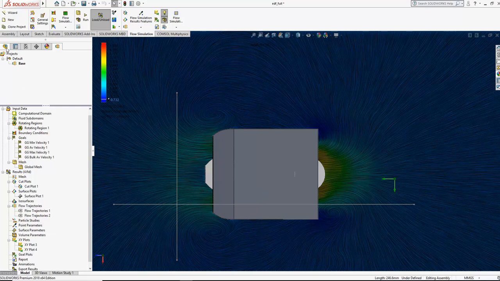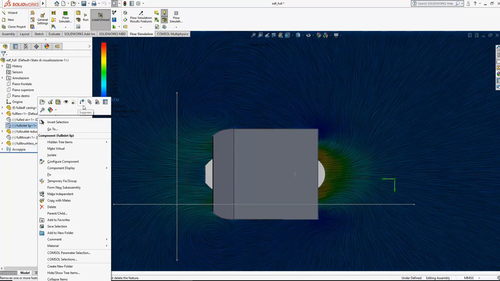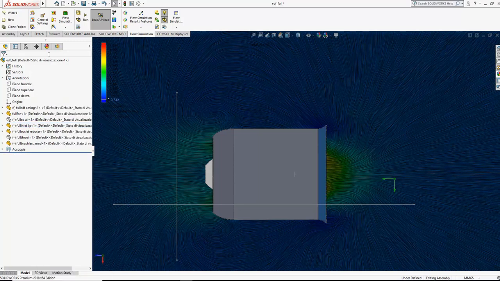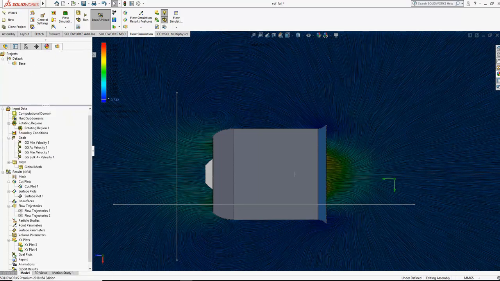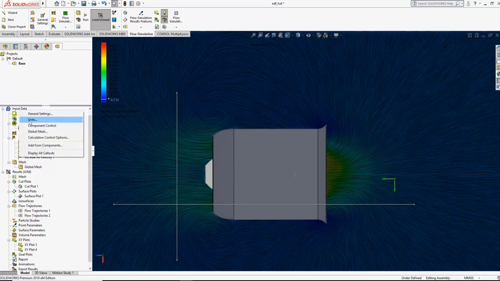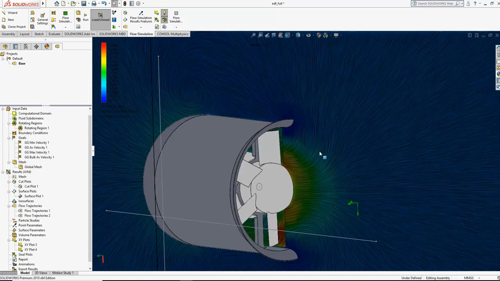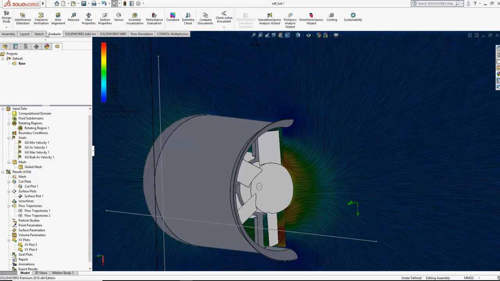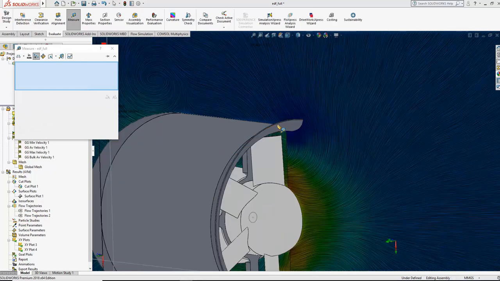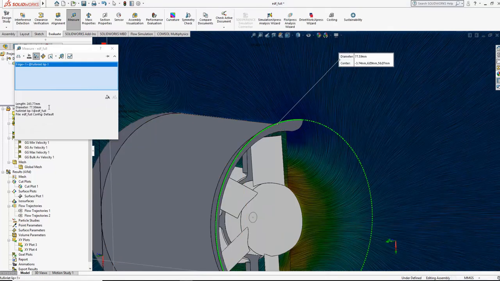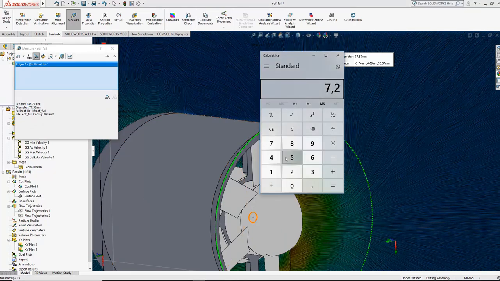Now we will add the inlet lip. I will enable SolidWorks to calculate it too. The inlet lip is 77.6, so 77.6 minus 68.